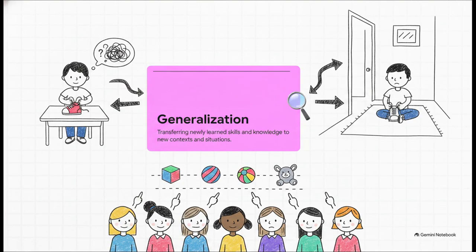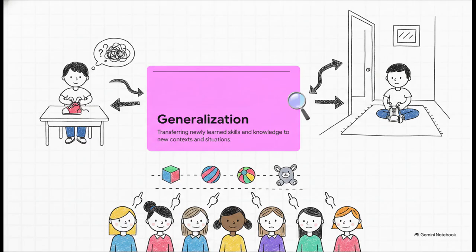So how do we fix this? That brings us to the how. A major hurdle for kids with intellectual disabilities is something called generalization. That's basically the ability to take a skill you learned in one place and use it somewhere entirely different. Like if a kid learns to tie their shoes sitting at their desk at school, they might completely forget how to do it when they are sitting in the hallway at home. As teachers, we have to deliberately teach them to generalize by practicing the exact same skill everywhere.